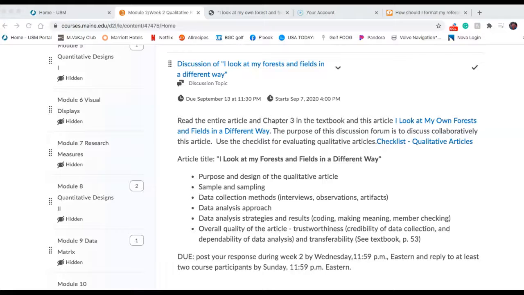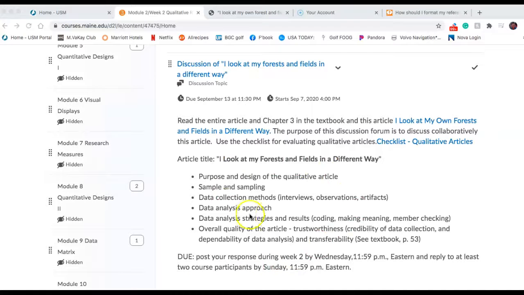Wanted to highlight one or two aspects just so you make sure that what you do submit is primary research rather than secondary research. A primary research or a primary source is research that has been conducted and reported on by the same person or persons. As you can see from the screen, what you're looking at is from our Brightspace page.